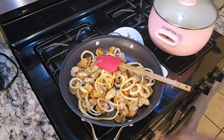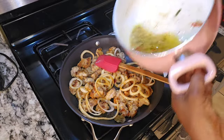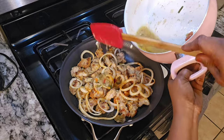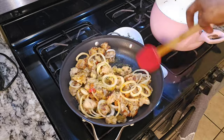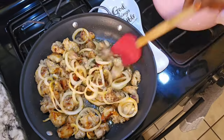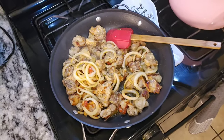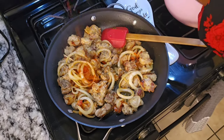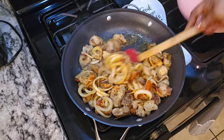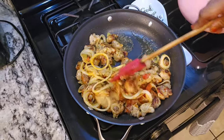And what I want you to do at this point is, we don't want it to be dry, okay? Remember our creamy sauce we had left? So you put a little bit of that. So this can be super tasty and amazing, okay? Look at that. You see that? This is amazing and it's so good, okay? And I just want to add a little bit more chili pepper. Again, if you don't mind spicy, okay? If you don't like spicy, then don't add any. And we are almost done here. This takes only about 5 to 6 minutes, okay?